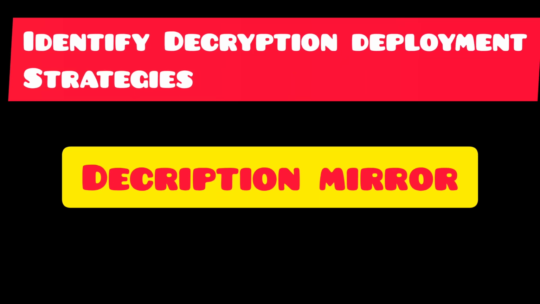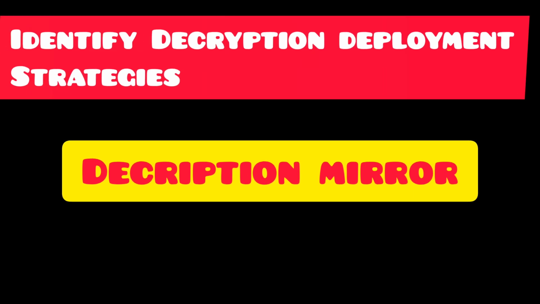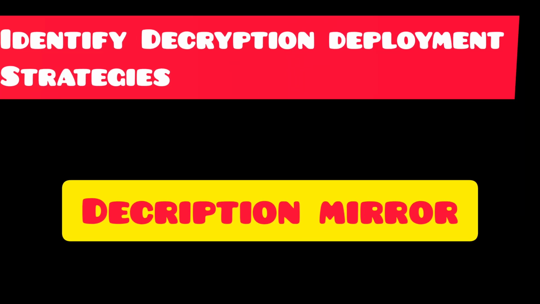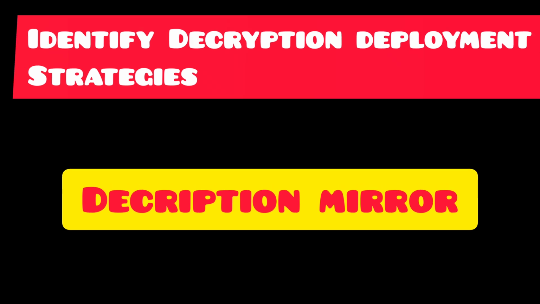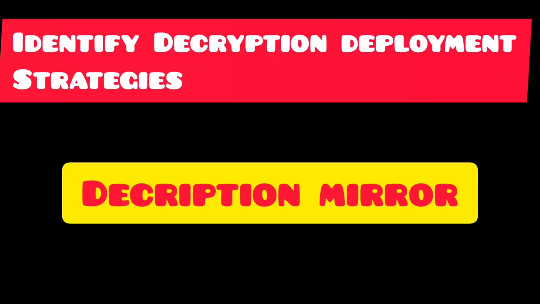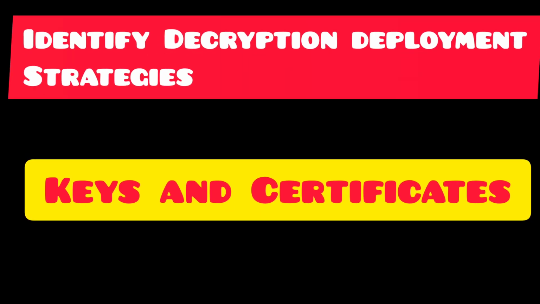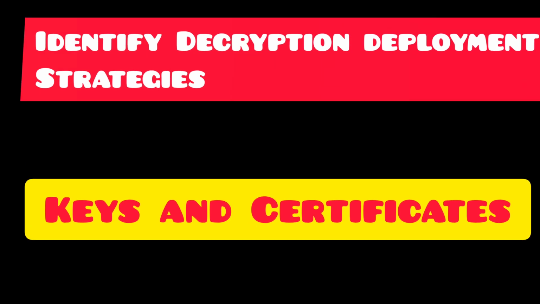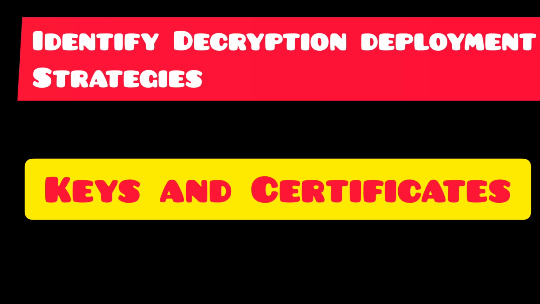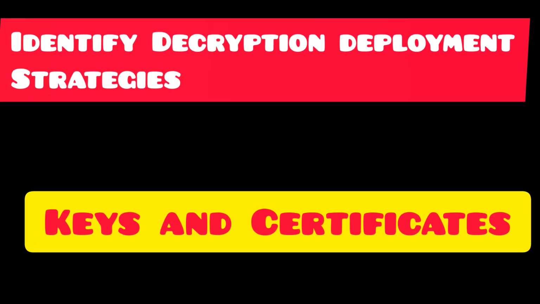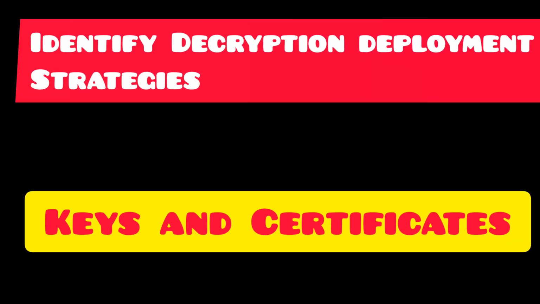Let's understand decryption mirror. A Palo Alto Networks firewall can automatically send a copy of decrypted traffic to a specified interface using the decryption mirroring feature. This option is available at no cost to middle and high-end firewalls that can automatically forward decrypted traffic to an external DLP product. Let's understand keys and certificates. Palo Alto Networks firewalls decrypt encrypted traffic by using a key to transform strings, for example passwords and shared secrets, from ciphertext to plaintext (decryption), and from plaintext to ciphertext, re-encrypting traffic as it exits the device. Certificates are used to establish the firewall as a trusted third party and create a secure connection.